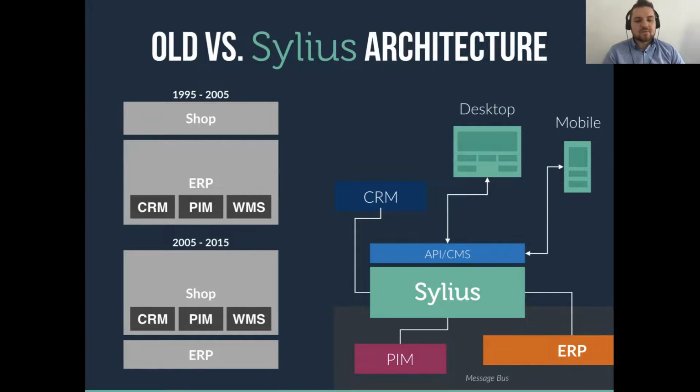So in this architecture graph, we have API or CMS in front of Sylius, and I would say there are three main setups that we see nowadays. One is pretty standard and fully supported by Sylius, where things are rendered server side, just like most of the currently mainstream platforms are doing, rendering things server side through Symfony and Twig.